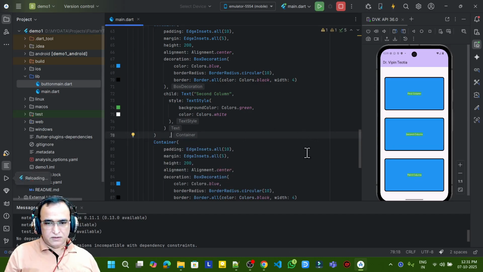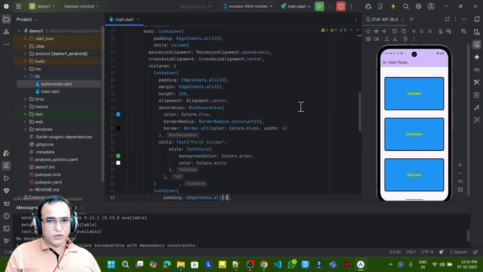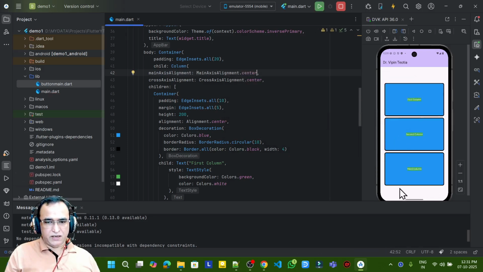Save this, and you see I can remove this margin. I have margin also, padding also. So margin I can say 2. It is taking from that point of view. So I say 5. Padding also I take 5. Okay, because I'm using spaceEvenly, that's why it's showing like this. Otherwise everything is okay. I can say center, save this, and you see that automatically they are coming in the center and we have such a kind of container.